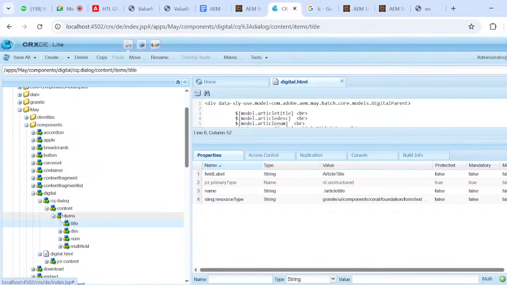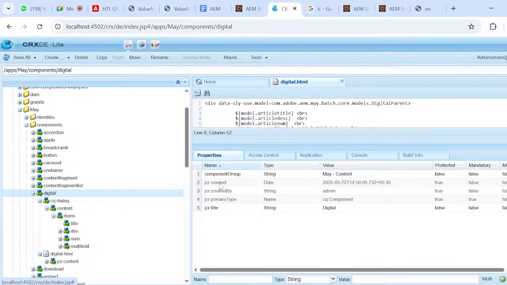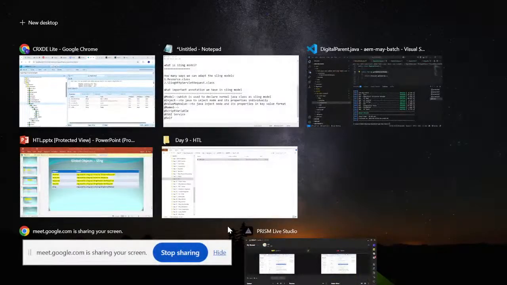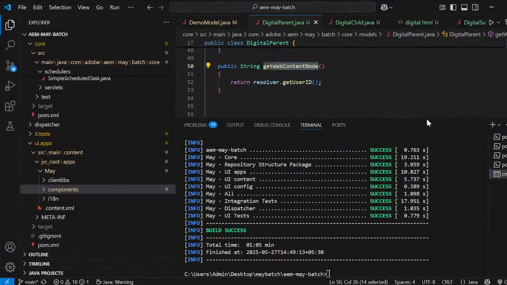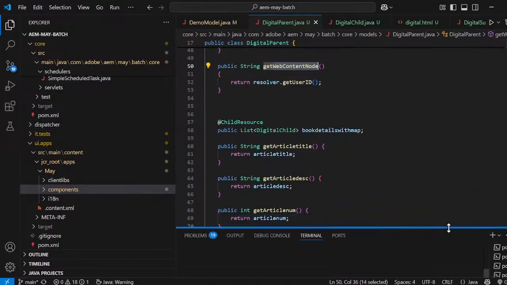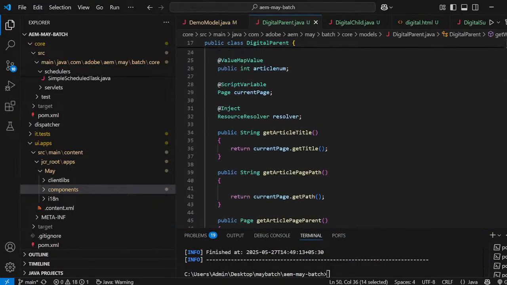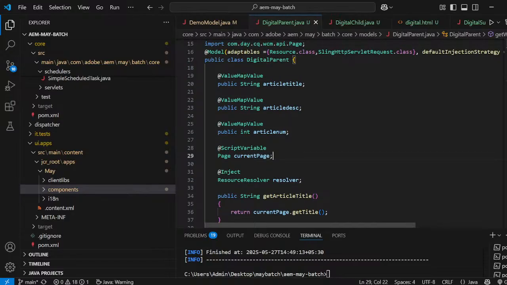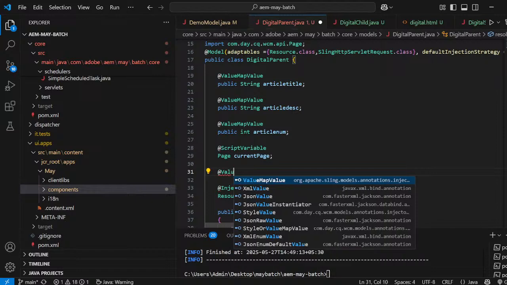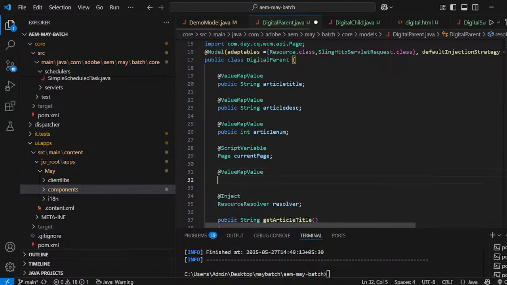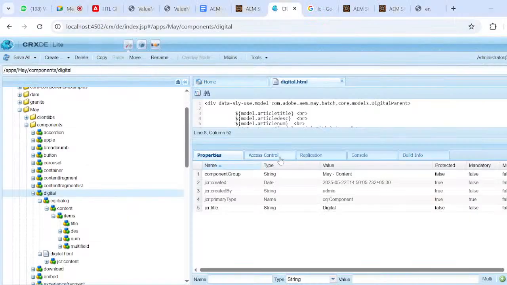I would like to take jcr:createdBy. I want to inject it. So come here, there is an annotation @ValueMapValue, and here I am taking public String, the variable for properties jcr:createdBy or jcr:primaryType, anything you can take.